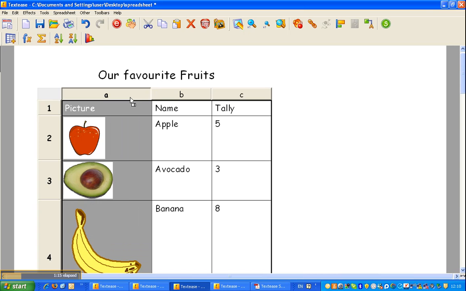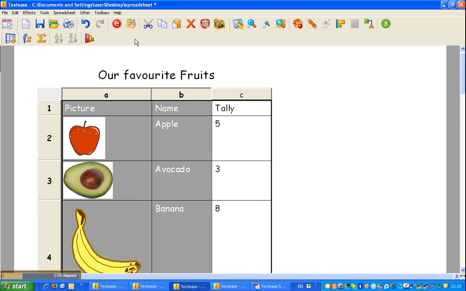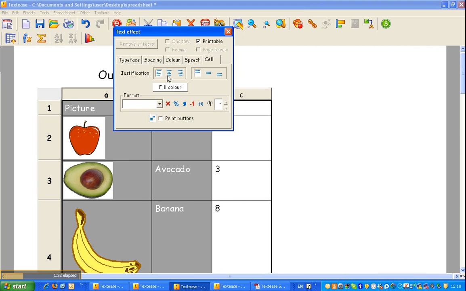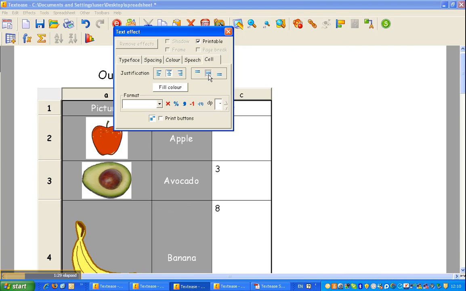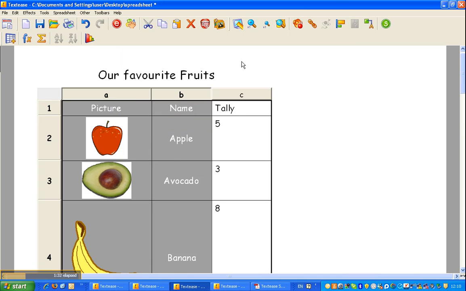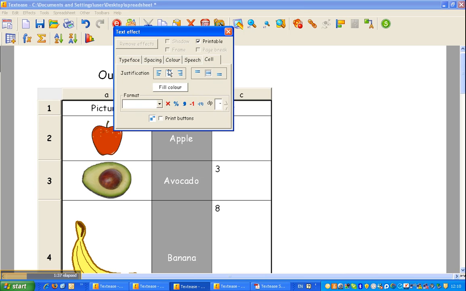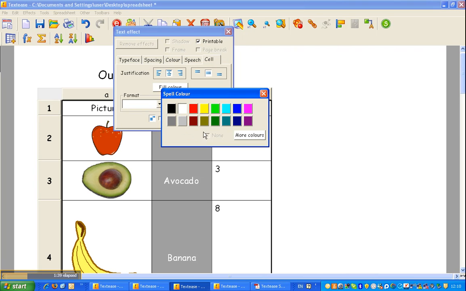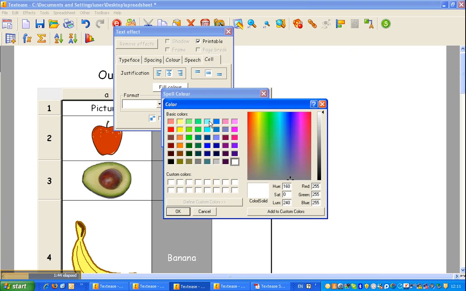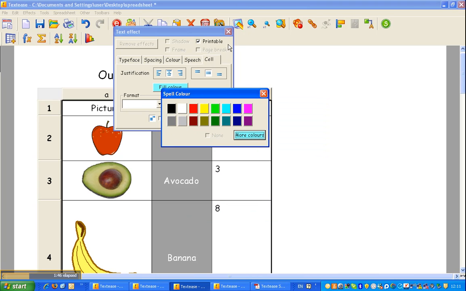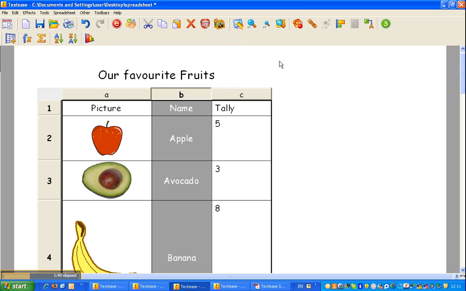I'm going to highlight these two columns here, go to the effects button, and I'm going to justify it so the contents of that column are justified vertically in the center there, and also horizontally there, so looking better, aren't they, already there. And if I want to, I can highlight that, and I go to cell effects, and we can have a fill color here. So let's do some more colors and go and choose some nice light blue there, and that's okay, and close that, and there we are.